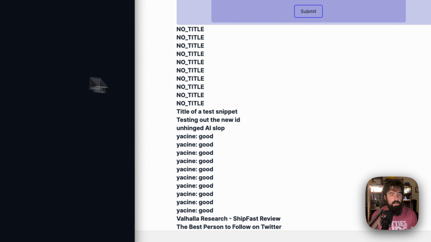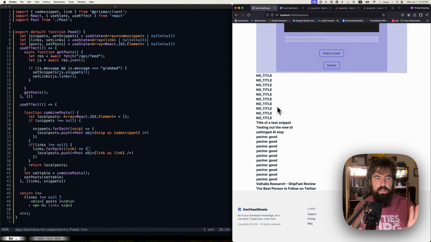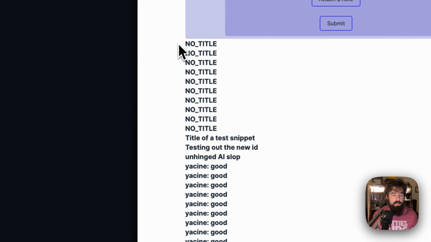So what we were working on today was the feed. You can kind of see what we ended up with. The feed is going to be the central place where you see all of your posts. So this is not going to be the feed of other people's posts. This is going to be the dashboard. So it's going to be all of your collected knowledge. So what you're looking at right here is the snippets, the code snippets that for a while did not have titles, so I just gave them default titles. And then they have titles here, and then we've got links down here.